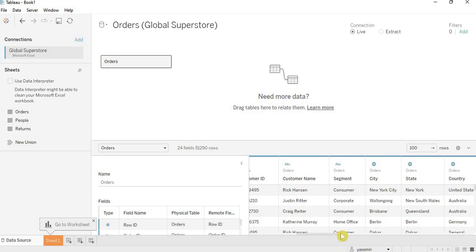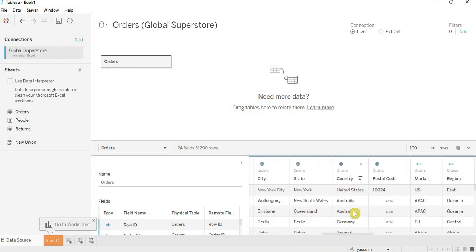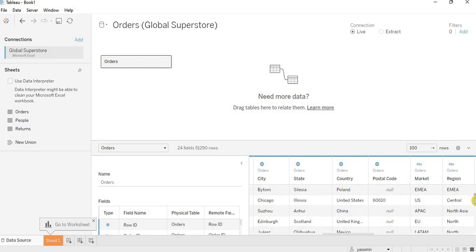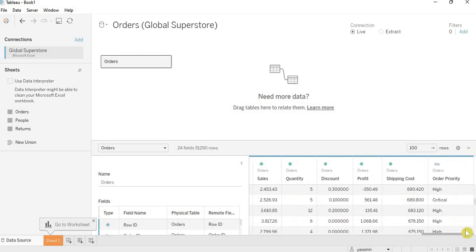Also you can find different countries like the United States, Germany, Afghanistan, Italy, Australia, China, Taiwan, and so on. Also at the end of the data, you have sales, quantity, discount, profit, and shipping costs.